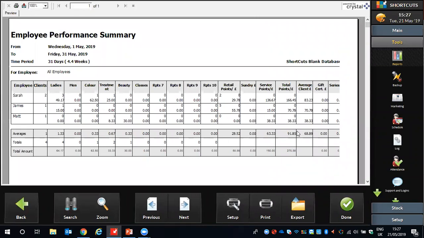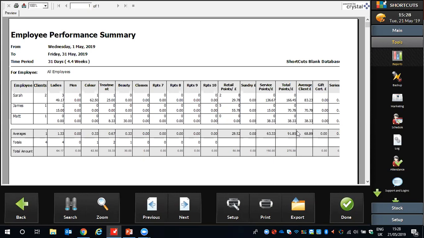Okay, now this is a fantastic report to look at. It's great for appraisals and reviews and reports for that kind of thing. Okay, so the employee performance summary, it basically provides an overview of your employees' performances, and it's sort of organized in a way that allows you to easily view the information about a particular service and the service reporting categories. Now, if you need help just sort of configuring your service reporting categories, please do let me know and I can show you how to set those up.